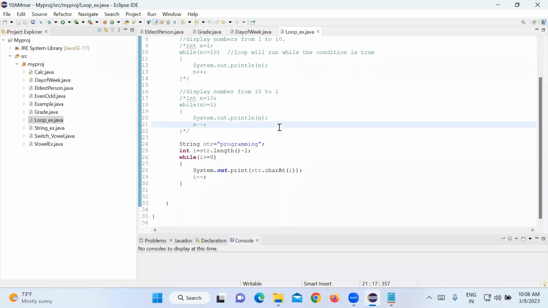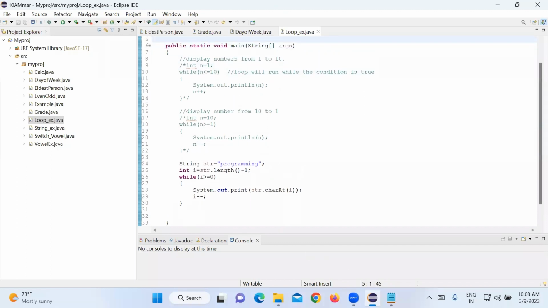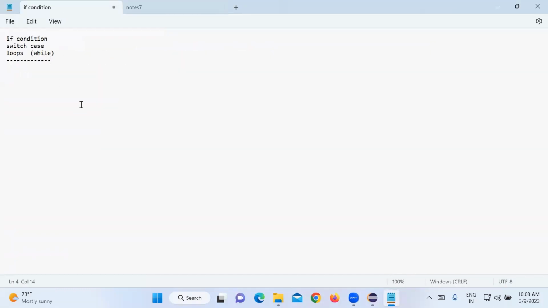But remember, whenever you write a loop statement, you have to be careful with the condition. The condition is important: when it will fail, so that the loop stops.